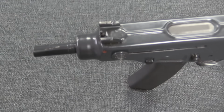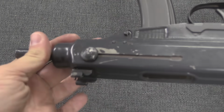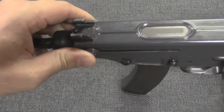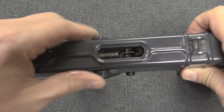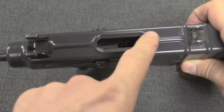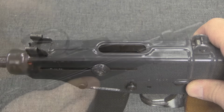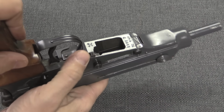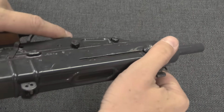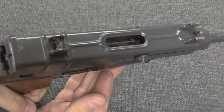In the interests of compactness, our bolt handles are actually these 2 little nubs on the side of the action, and so you grab those, and you can, there we go, cycle the bolt open. And it does lock open on an empty magazine, which I have in it now. And as you can see, the ejection port is right in the top. So this kicks empty cases straight up. There is a button here, which allows you to manually hold the bolt open. So if I don't have a magazine, but I want to lock this open, I can pull this back, push the button, lock the bolt open like that.